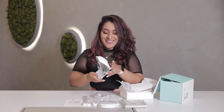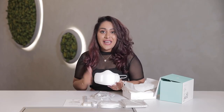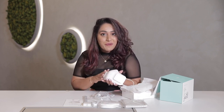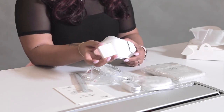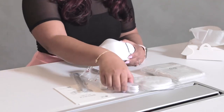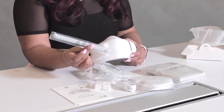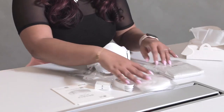So guys, here it is. You can call it a mask because it looks very much like one, but LG calls it the wearable air purifier. It's quite lightweight from the looks of it. It feels very premium. And now let's see what else comes in the box. So there is a pair of H13 grade HEPA filters, which are very high standard air filters. I didn't know about that, so that's pretty cool. Charging cable to obviously keep the mask running, a strap extender, and a pouch as well for storage.